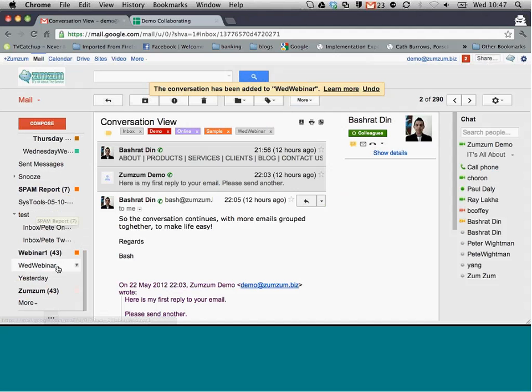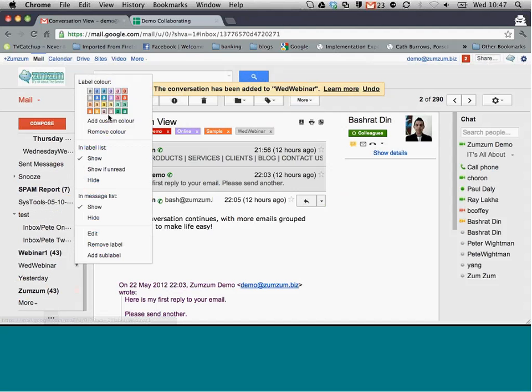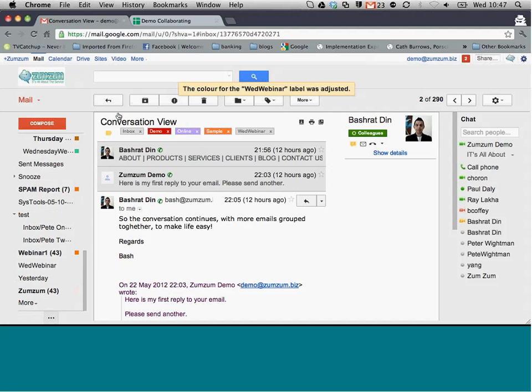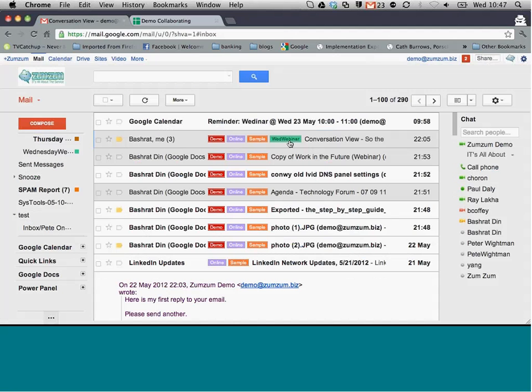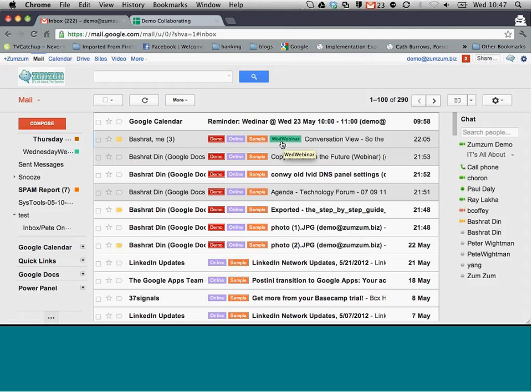Of course, the label has been created on the left-hand side, and maybe I now wish to give it a nice, colourful look and feel. So when I go back to my inbox, immediately I can see an alert. Quite often I'm using this, and I'll show you in a moment how to automatically tag those emails. So I'm using this to identify important emails in my inbox.